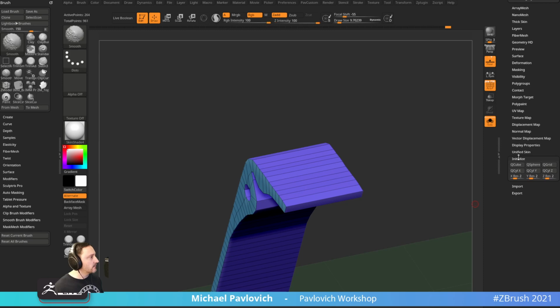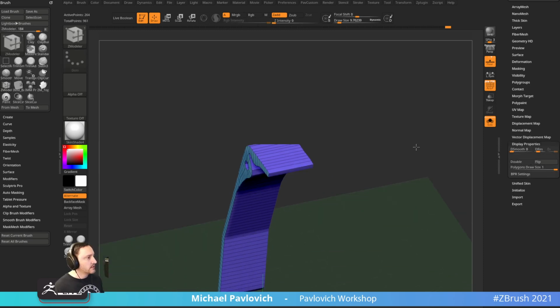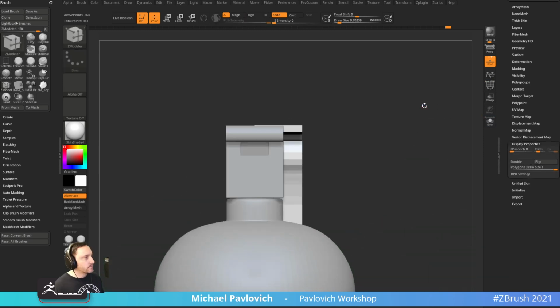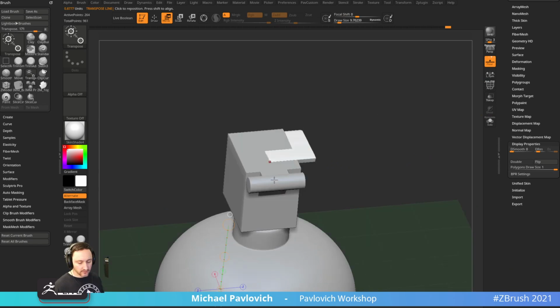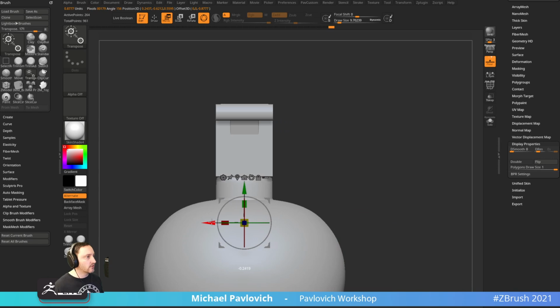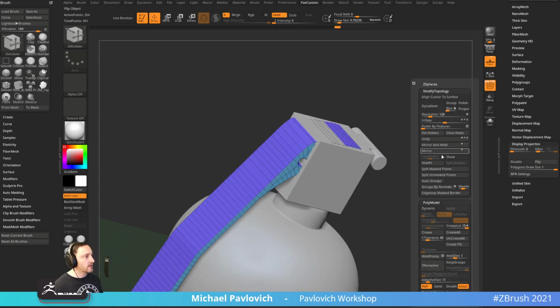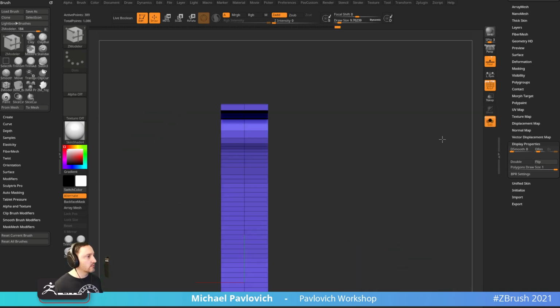Then display properties flip. It's way down here at the bottom. Display properties flip. And then, oh goodness, let's go to unmasked mesh center here. I'm going to scoot this over. So we're somewhat down the middle here, and it's geometry, modify topology, mirror and weld across the x-axis, and that'll put us right down the middle.